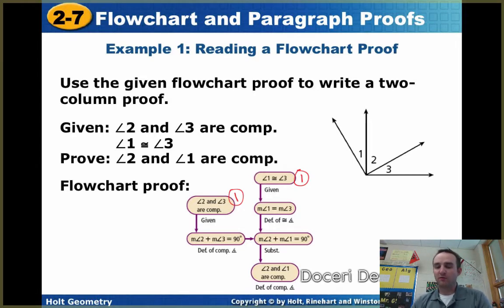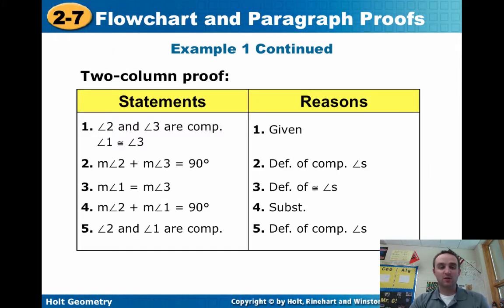That's one step. Moving forward, if I'm going from here down to here, that's all I need. So this could be step 2 right there. But before I can go over to my substitution step, I need to know this one. So that's step 3. So I have 1 as my givens, then 2 and 3 before I get to that substitution step, which is 4. I need the 2 and the 3 before I can get to 4. And then of course our last one is 5. So here's our two-column proof. You'll see exactly the order that we talked about, and the reasons why were because of that flowchart proof.